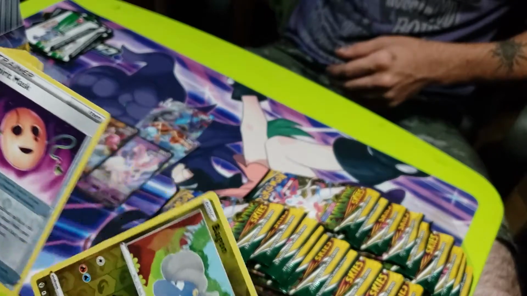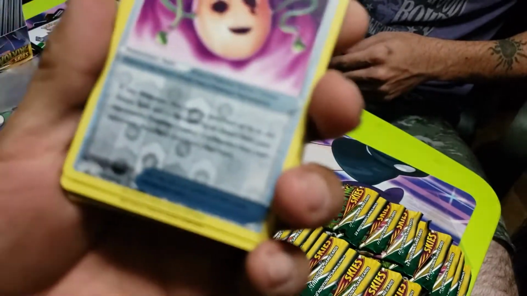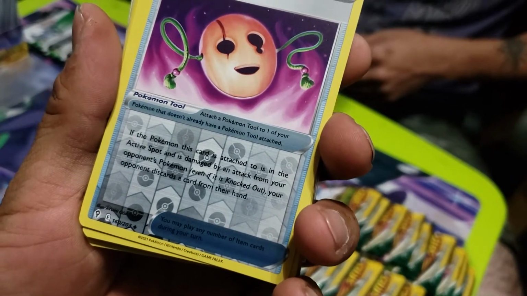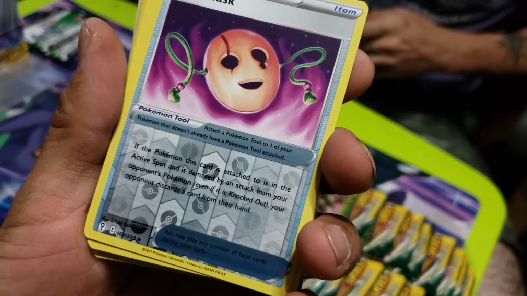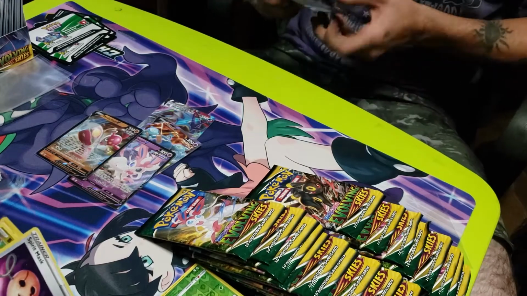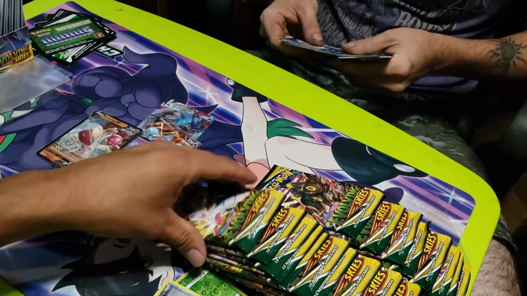Hold on, I want to see what this weird spirit mask card does. The Pokemon this card is attached to is in the active spot and is damaged by an attack from your opponent's Pokemon. Even if it's knocked out, your opponent discards the card. Oh shit! Definitely using that. We are gonna be messing people up. For sure.